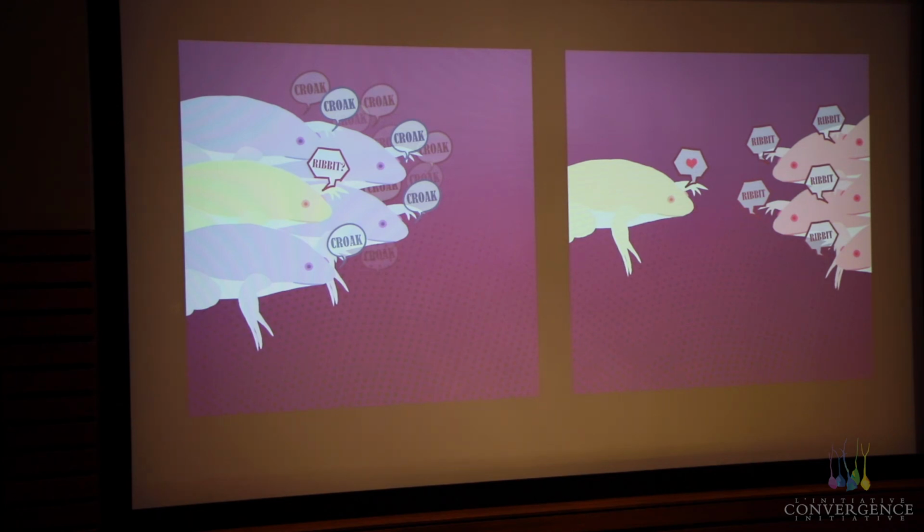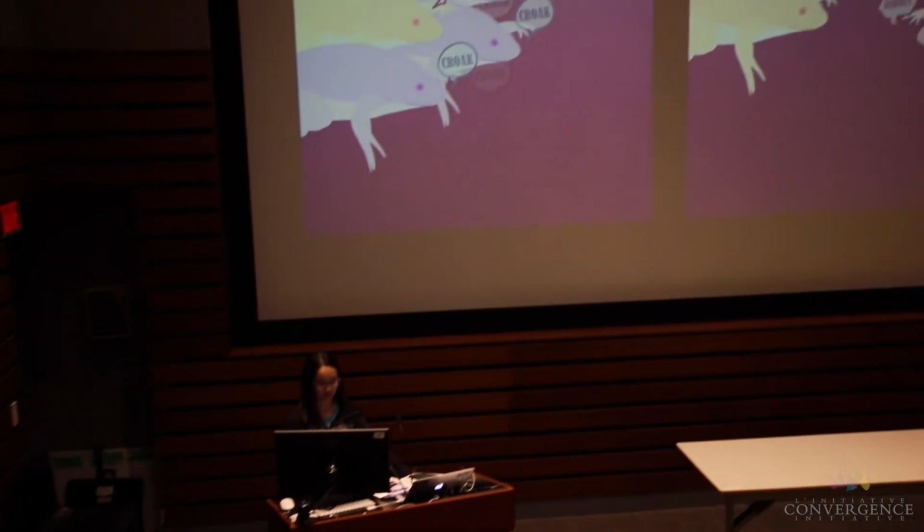But in this case, the frog realizes it's croaking in a different fashion to all its neighbors. The neuron is firing at a different time. In that case, the neuron would try to move away from where it currently is and go find neurons that are responding in a more similar fashion to it. So here, the frog is trying to look for the other frogs that are croaking at a similar time to it.